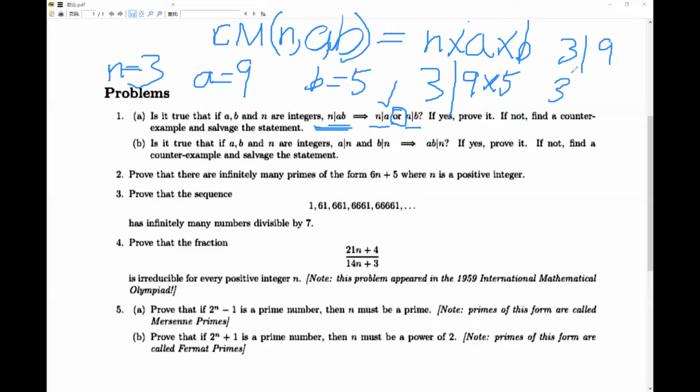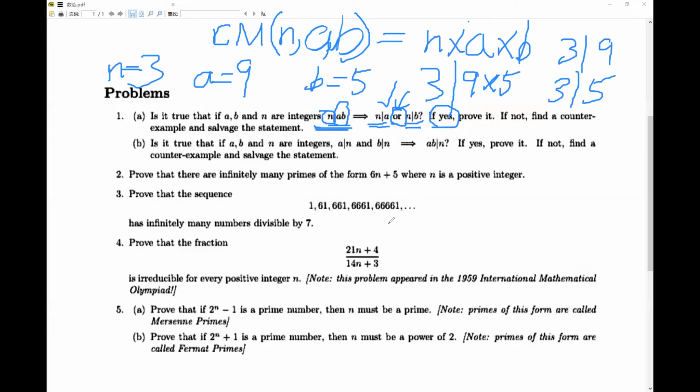So you're right. It's divisible by 5, yes. If it's 'and', it doesn't work. That means the factors of n must be included in a and b together. So n must be divisible by a or by one of them. If I split it, let me check, say n is 3 times 2.